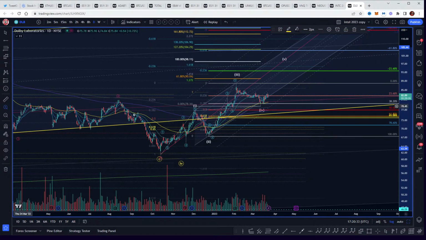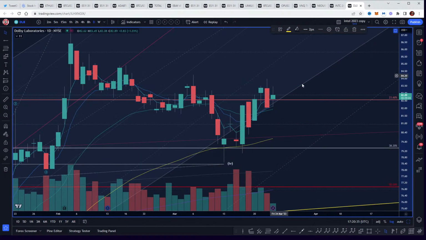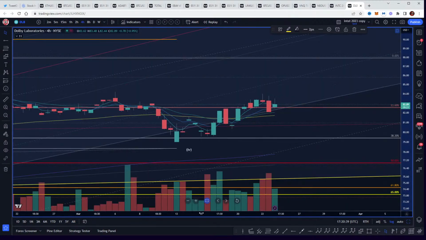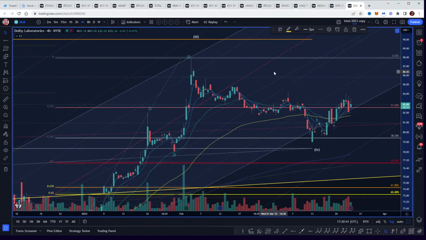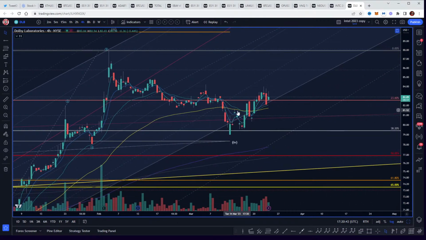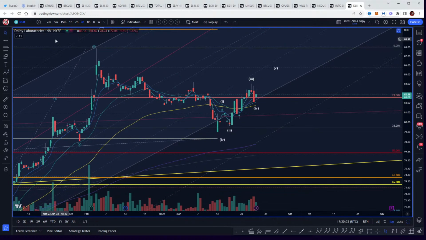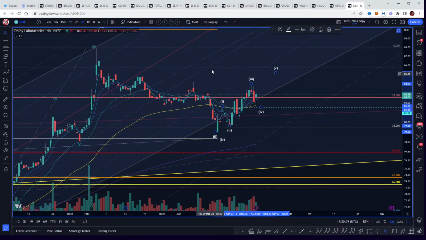Good looking start to it on the daily. Right, that's what you want to see. Okay, let's go down here, see if there's anything on the 4 to make that a little juicier. Looks like maybe another diag getting started for your 5, maybe, right? It's always a little funky when you have the breaks on the dailies. No overlap though, so if it's going to play as a diag, that's a requirement.